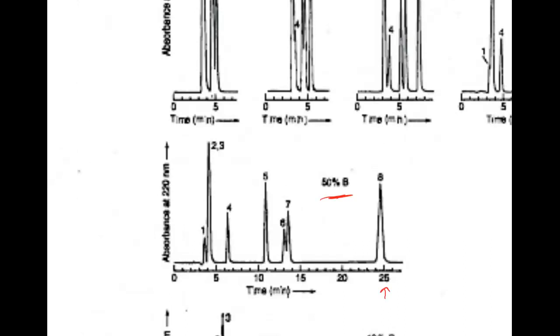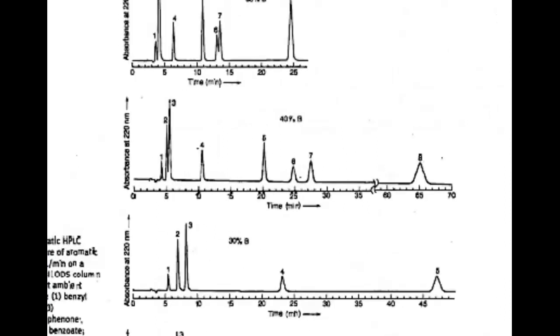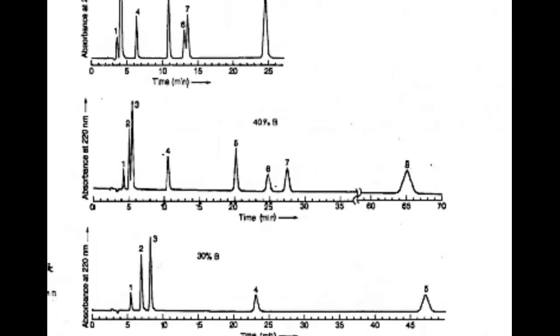Now it's almost costing us half an hour. But look, we're starting to see resolution between peaks 6 and 7 now. They're not fully resolved, but they're getting there. And we can even start to see a little bit of splitting here between peaks 2 and 3 at 50% B. So we're making progress. We're starting to achieve a better separation, again, at the expense of time. And again, if we keep reducing, here's 40%, here's 30%.